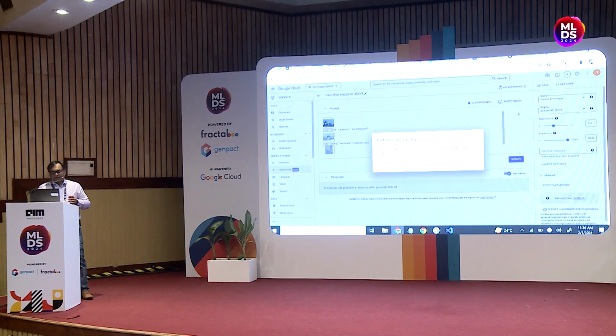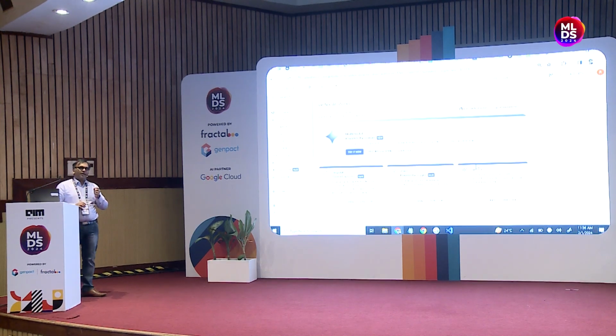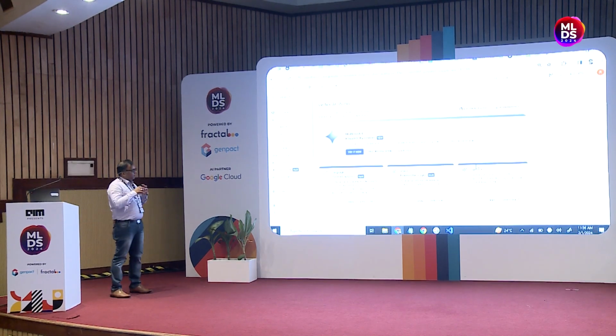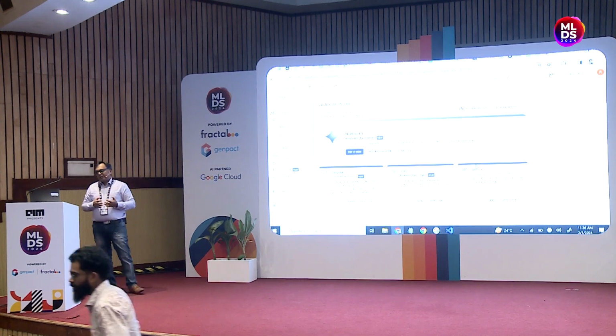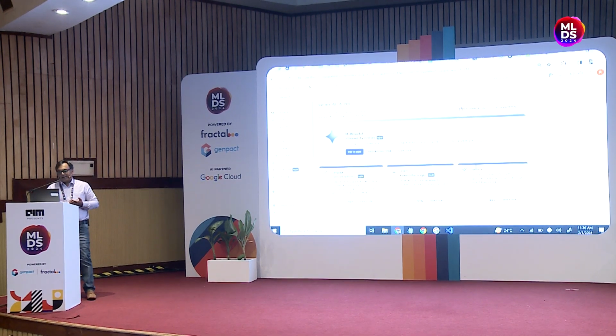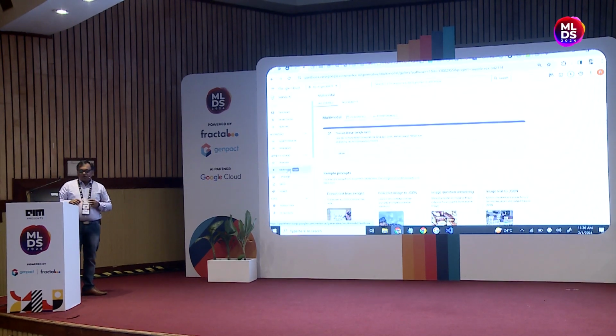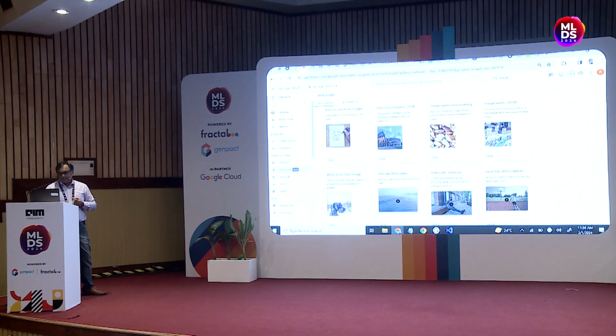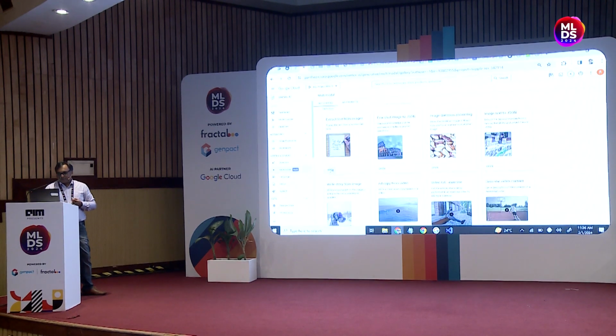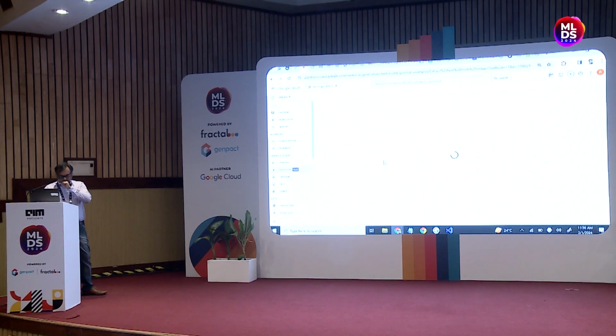So this is the Vertex AI platform, which is primarily our unified ML platform built for training and operationalizing ML models. In the same platform, we have gone ahead and integrated the Gen AI capabilities in Vertex AI Studio. So you have all the different models stacked up in this particular platform. It could be on language, vision, speech, and so on. Our topic of interest today is multimodality. So again, here you will see a lot of helper prompts given for you to get started. So let's say I'll take a simple prompt on extracting text from images.